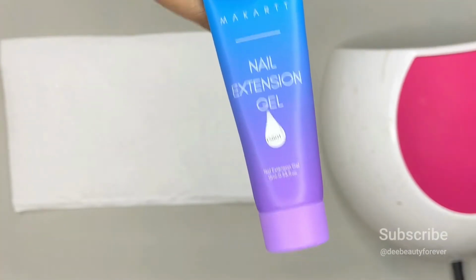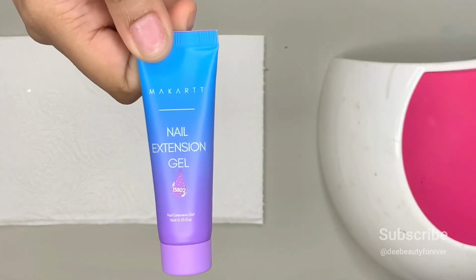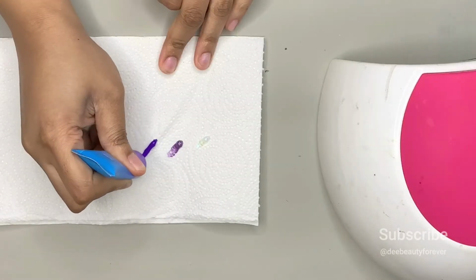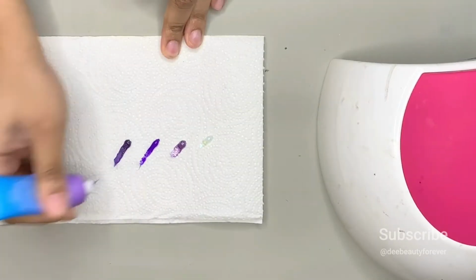So we're going in with the first shade. Again, the first shades always wow me. This is really iridescent and pretty. Then we have this purple bomb. Like, every color from this one is really bomb. Like, you guys will definitely see that.